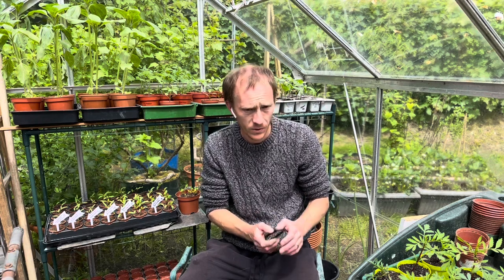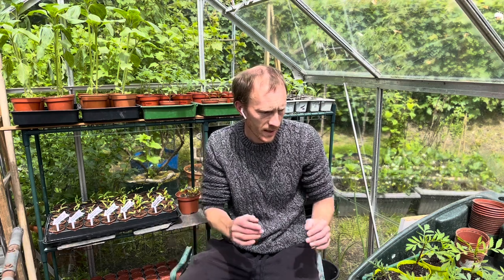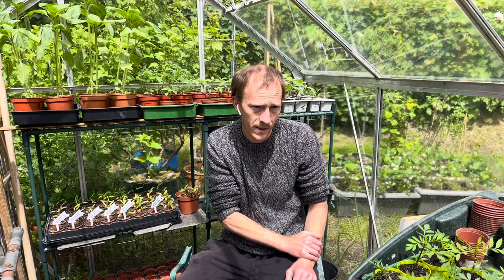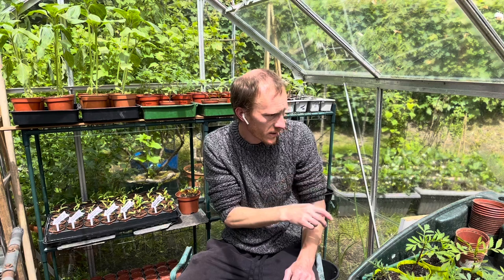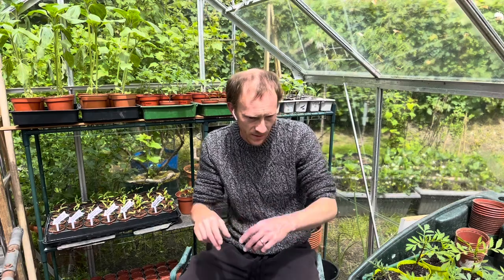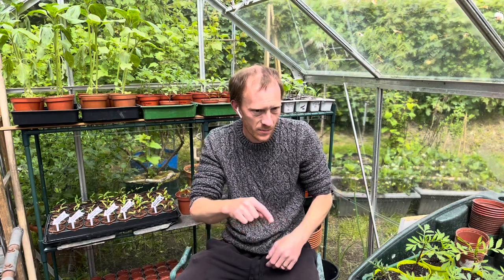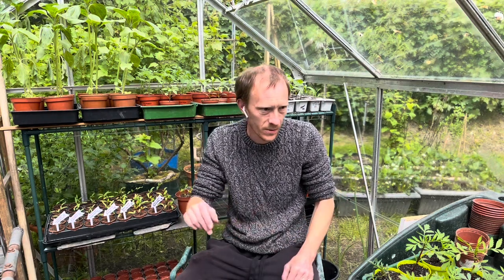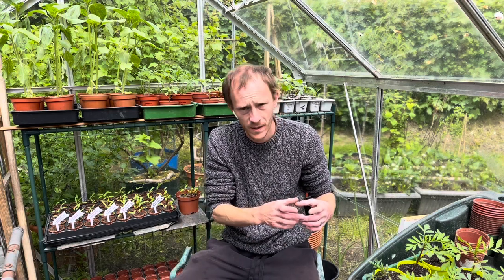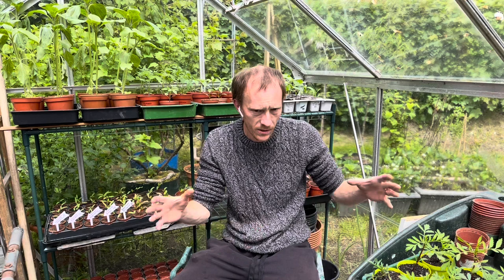Go for maybe a meter or two meters away from your veg that you want to protect. I used to dot them around the veg and it did work quite well, but the problem is you're having to go around all different areas to pick off the slugs and they're being drawn all over the place — they'll head towards a marigold then go past something and have a nibble. So I think the best bet is to do little clumps of maybe three or four marigold plants relatively close to your veg.